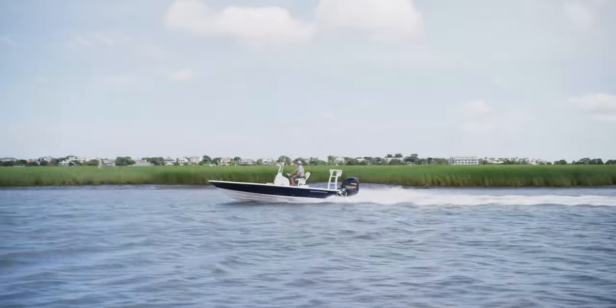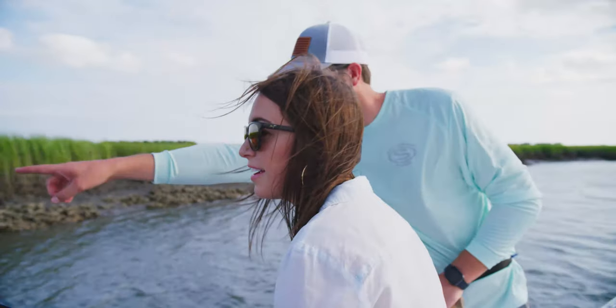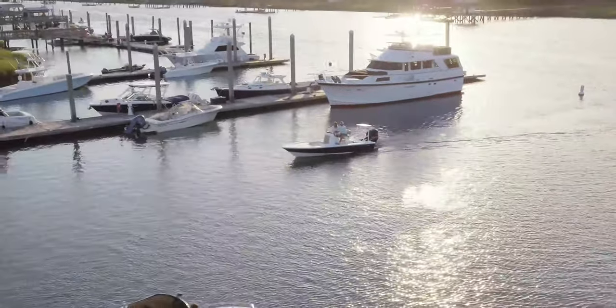If you're looking for a serious tournament fishing boat with exceptional shallow water performance, the Tournament 214 is the boat for you. For more information, navigate to sportsmanboatsmfg.com or contact your local dealer.